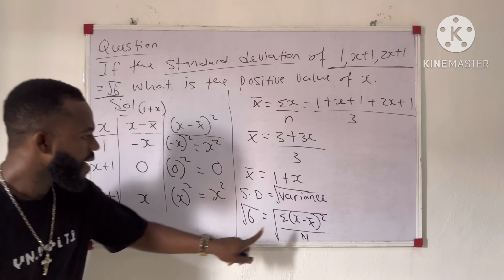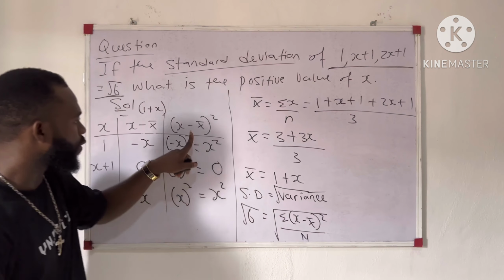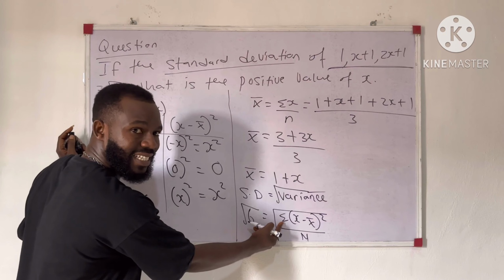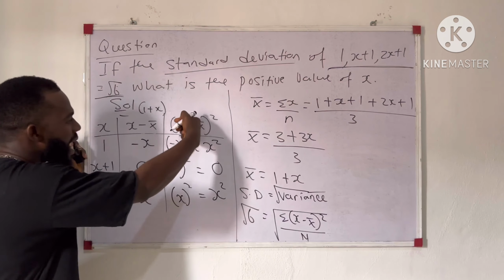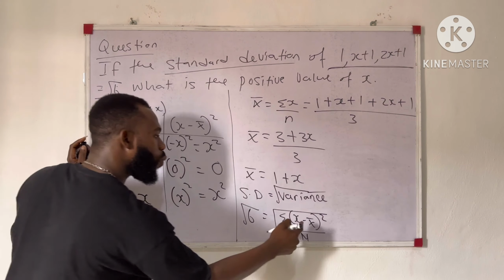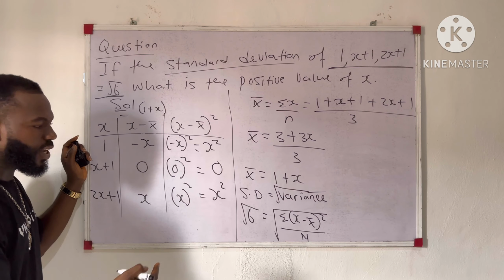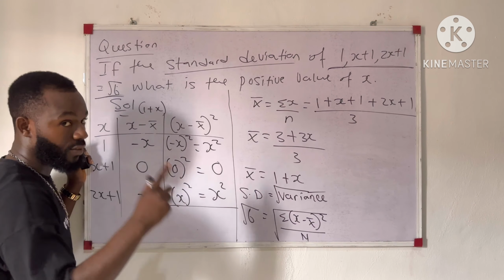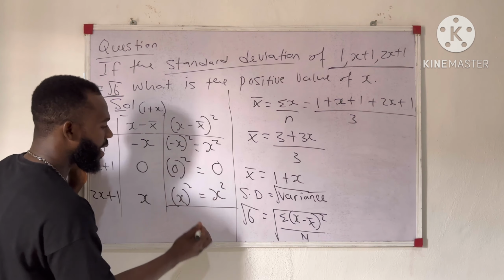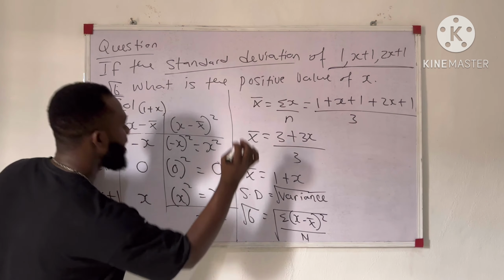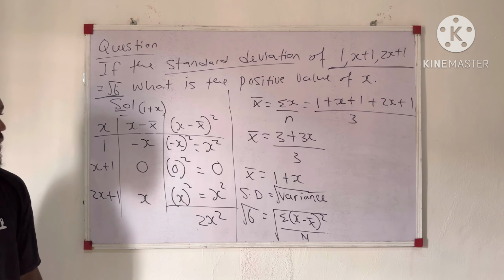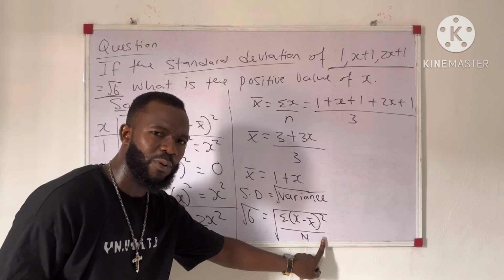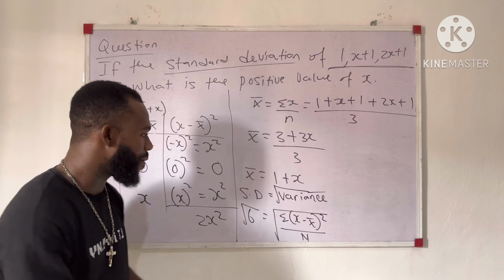Cool. You see, now x minus mean raised to the power of 2. This is what we have here. But now we need to add because of the sigma sign. So we need to add everything here to give us what will be here. So let's do that. If we add here together, x squared plus 0 gives us x squared, and x squared plus x squared gives us 2x squared. It's as simple as that. So before then, you will notice that root 6 and the root in the variance formula have something in common. What do they have in common?